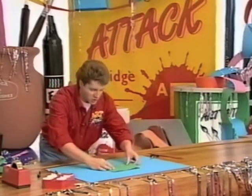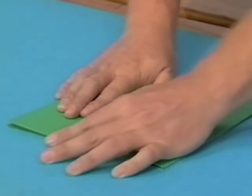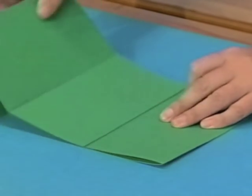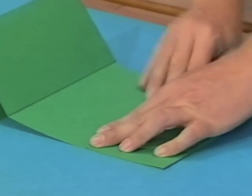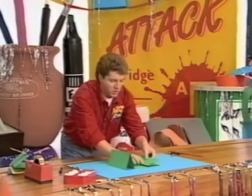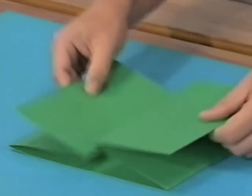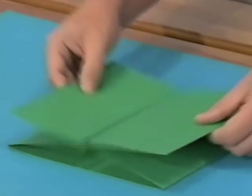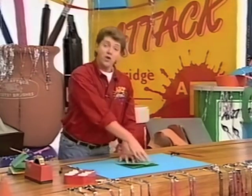And then fold these two flaps back on themselves there like that, and then this one in exactly the same way like that. So you end up with something that looks like that. Look at that, those two flaps folded back on themselves, and you have that funny shape then. And the idea is to draw your Christmas design across those two flaps.